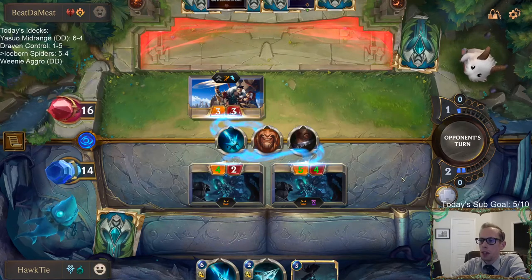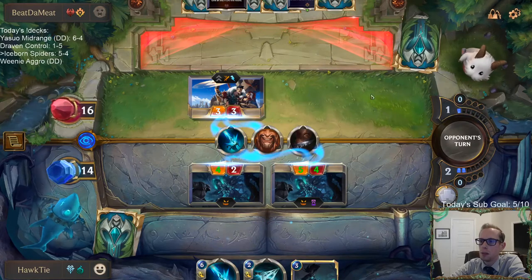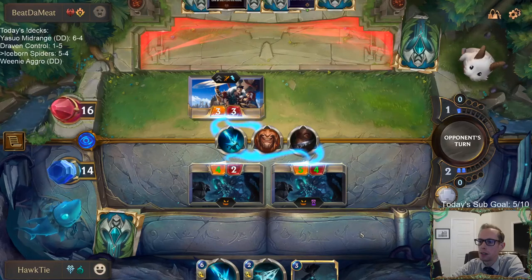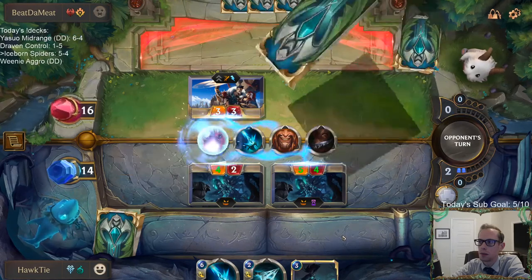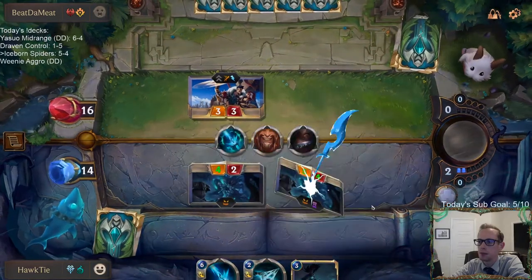So I'll sack my ephemeral unit so we still keep this thing in play. But I don't think they get any targets with this, so I think Ezreal will still be at 5 out of 8. Still have 5 cards though.